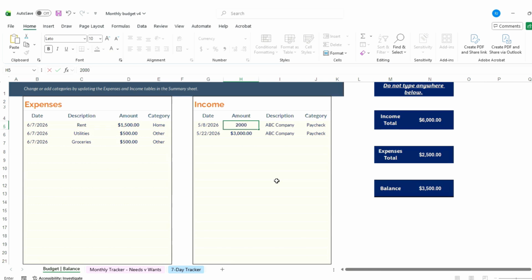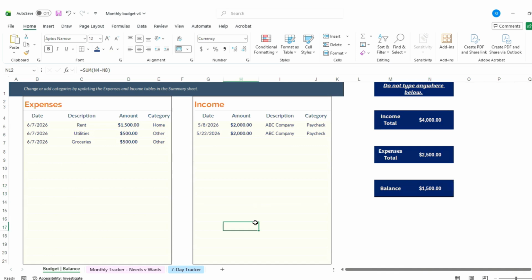As you go through the list, you will notice that the numbers on the side are changing. This is your running total. It automatically tallies your total income, total expenses, and your balance as the difference between your total income and all expenses. At this time, you should have a good idea of where your budget stands.